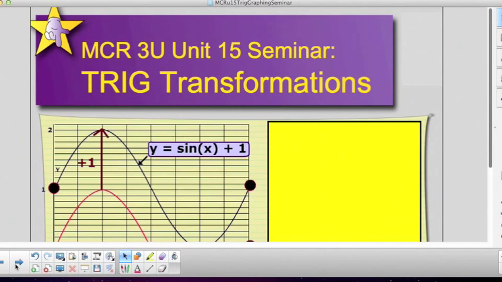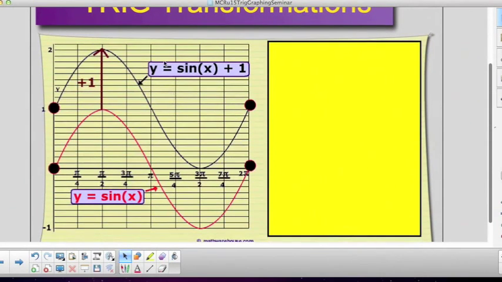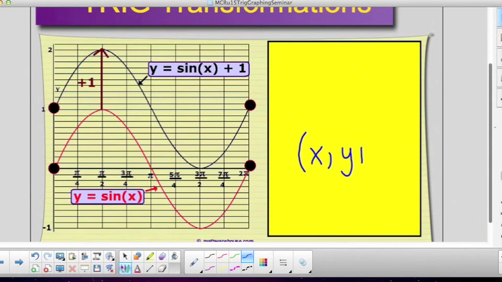Okay, so actually, we'll just look at a few graphs. This, for example, has no vertical stretch or vertical compression, but it's a vertical shift up by 1. So my x-coordinates are exactly the same, but my y-coordinates have been shifted up by 1. So a very simple, straightforward mapping relationship. X-coordinates are the same. Y-coordinates get shifted up by 1. That's all that means.